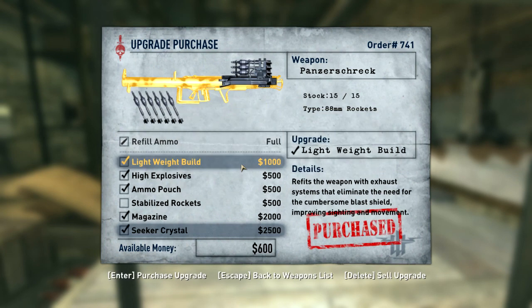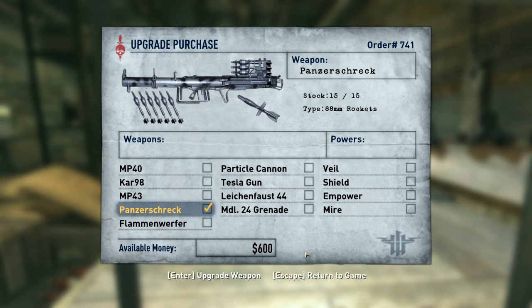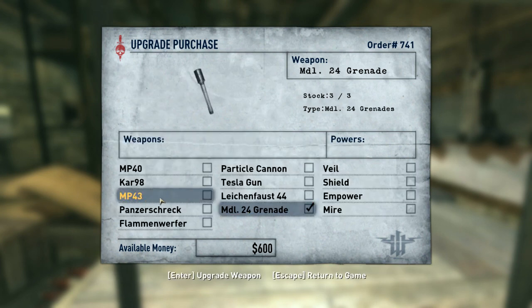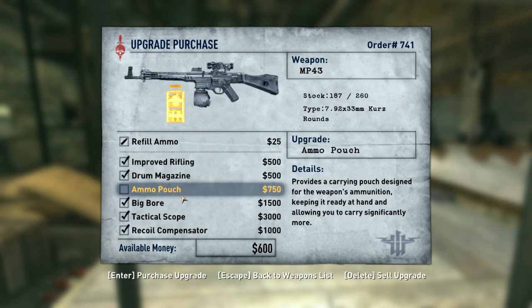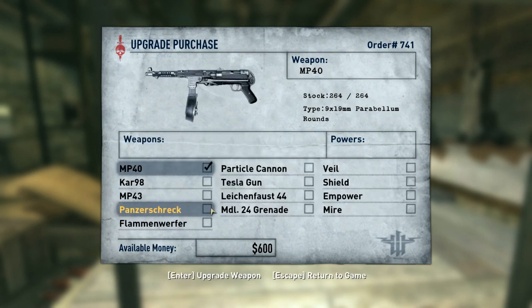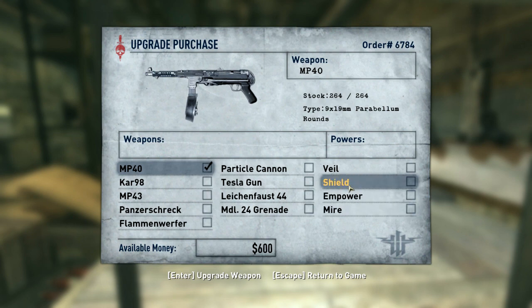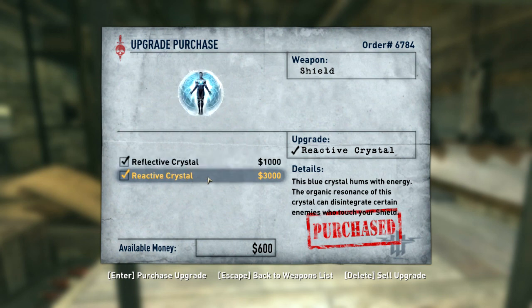I modified the game so I could unlock that early, and if I hadn't done that, I wouldn't have anything to spend my money on. The only upgrades left are rather useless things like grenade upgrades and silencer for the Kar-98 rifle, ammo pouch for the assault rifle, and the silencer for the MP40 that I sold earlier. I've bought everything else, and I've got all of the Veil upgrades for free by collecting all of the Tomes of Power. I'll just show off the description here for the reactive crystal. But yeah, normally at this point in the game you'd be sitting on a huge pile of cash and have nothing to spend it on.